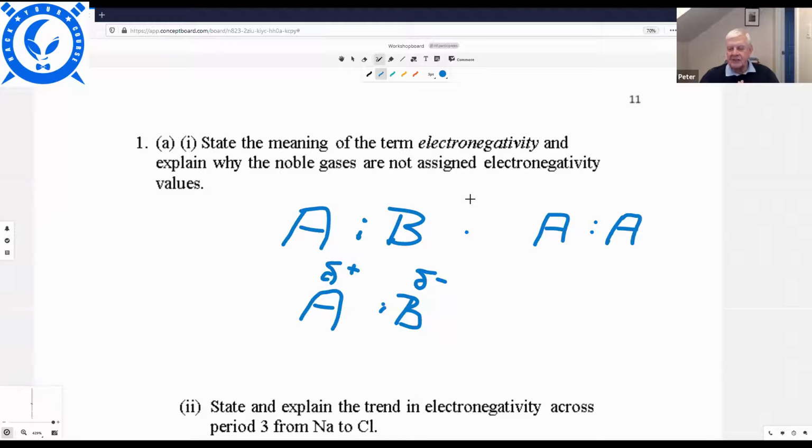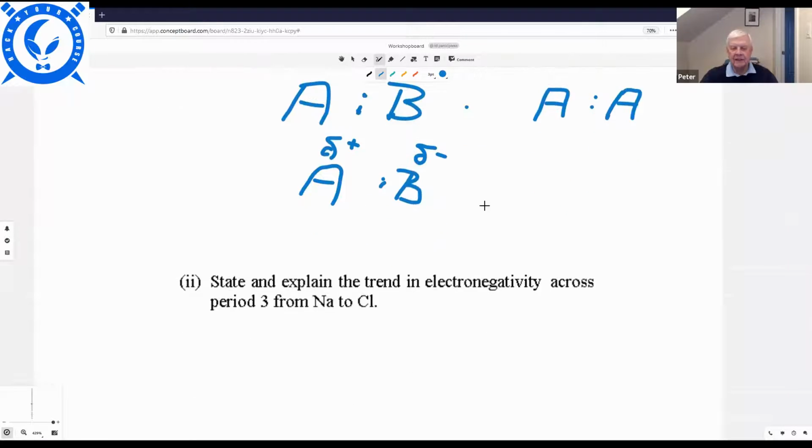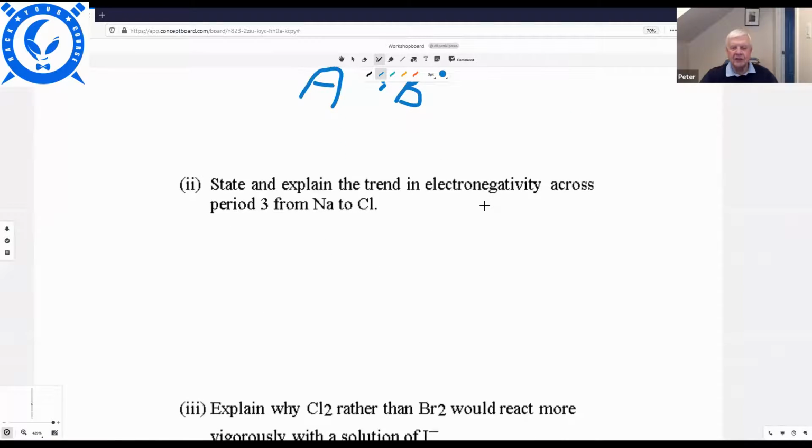The answer is simply because the noble gases don't form that many compounds. So we don't have that many systems from which to get the data. Right? There simply aren't that many noble gas compounds in order to enable us to categorize their electronegativities. That's a favorite question that gets asked on exams quite a bit. How come the noble gases don't have values? All right. Oh, well, I just answered my own question here.